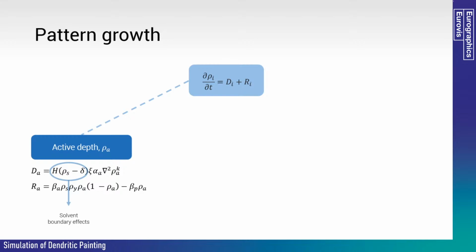The second term is just a nonlinear diffusion with some diffusion coefficients that we will comment on later. The first term of the reaction increases the pattern depth as a result of mixing catalyst and solvent, while the second term transforms active pattern into curved pattern. How strong these terms are depends on the value of the velocity parameters.